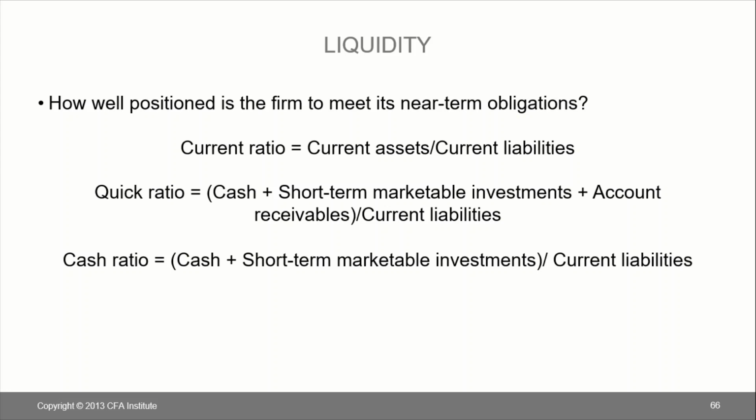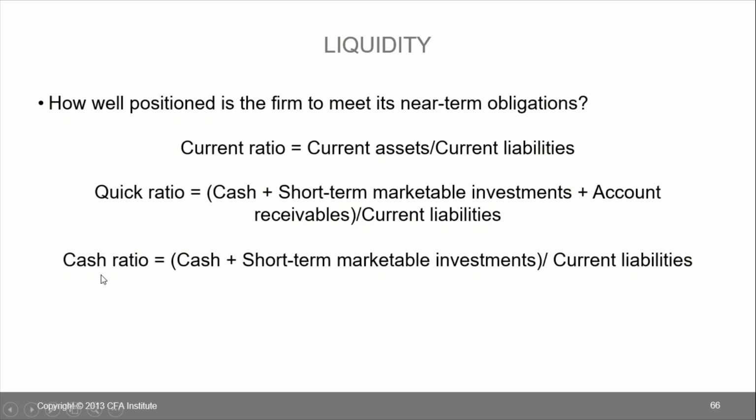So, napaka-importante na makita mo bilang isang analyst if merong bang kakayahan yung firm na makapagbayad pa rin kung tatanggalin mo yung pinaka mabagal na current asset na may kakayahang bumalik or ma-convert back into cash. That's why ina-add lang yung cash, short-term marketable investments, and yung account receivables divided by, of course, your current liabilities.